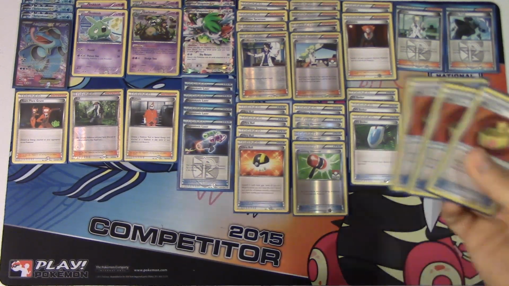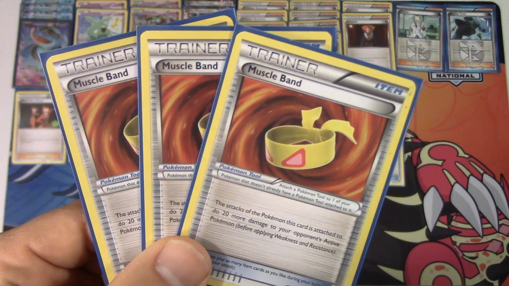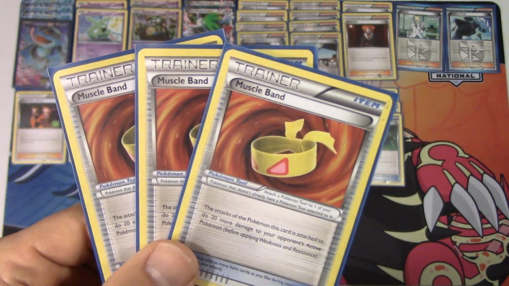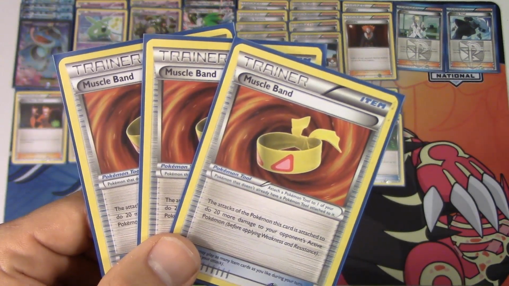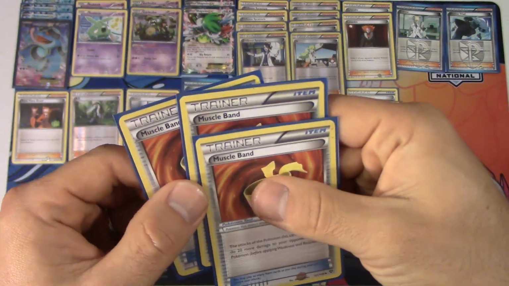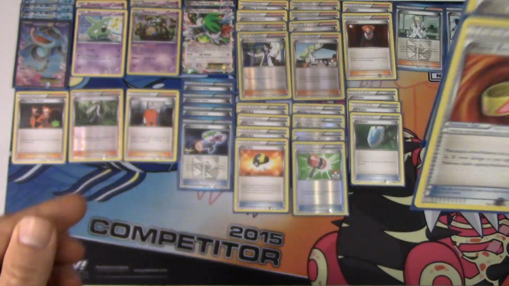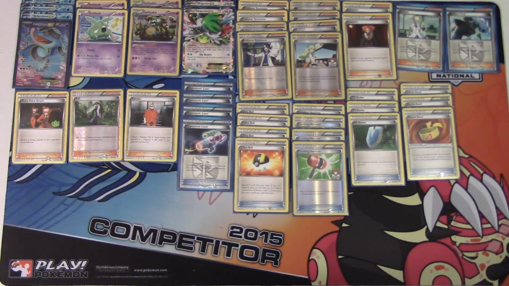We also have 3 copies of Muscle Band because Seismitoad's 30 damage isn't enough to win tournaments. 20 more is definitely helpful. Alongside of Hypnotoxic Laser and Burbank City Gym, you can deal a lot more damage for a double colorless, and you're also locking your opponent out of items, so Muscle Band helps achieve that goal. 3 copies of that in this deck.